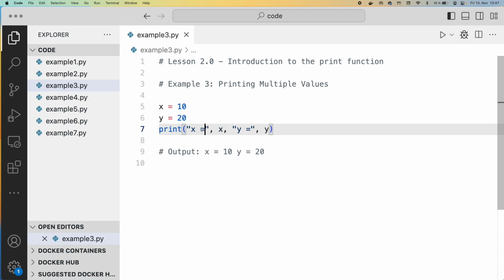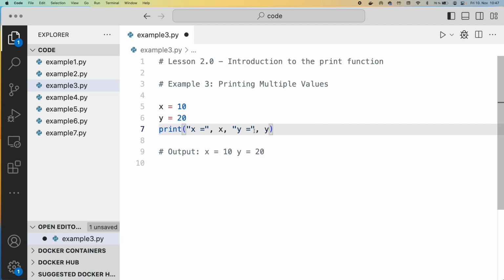So it's going to be x is equal to, space, then the value of x, which is going to be 10. Then it's going to come along and say, hey, I'm now going to put a space after it because it has a new declaration here, and it's then going to say y space is equal to, so it's going to take the value of this. Then it comes to it again and says, hey, I've got another variable here. So by default, I'm going to add a separator, and y is then 20. And this is essentially what this is going to do.